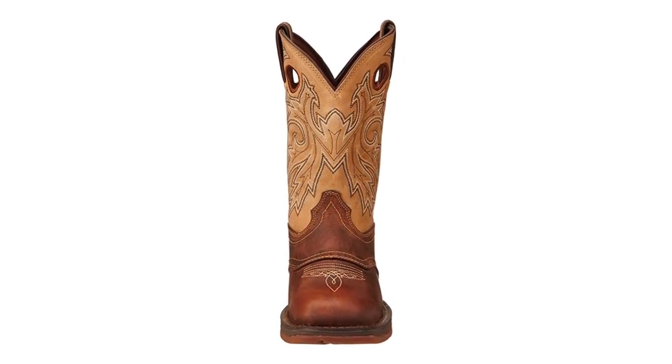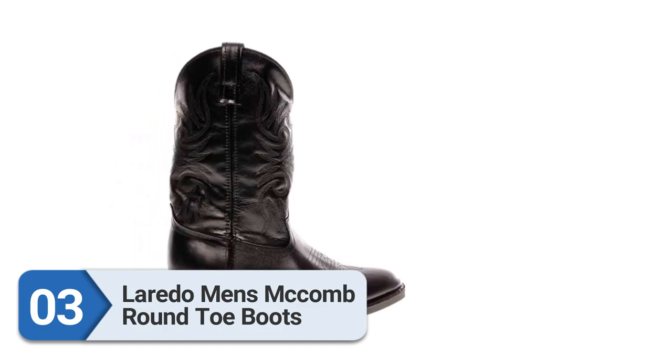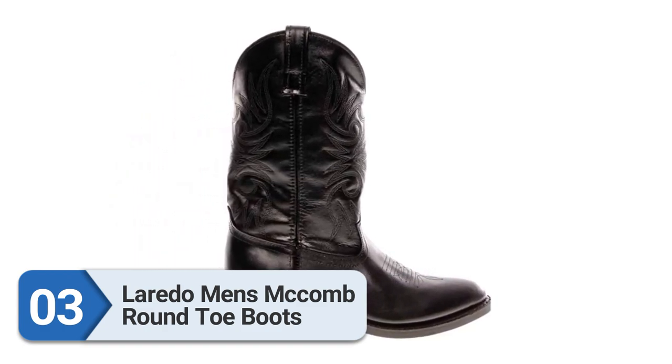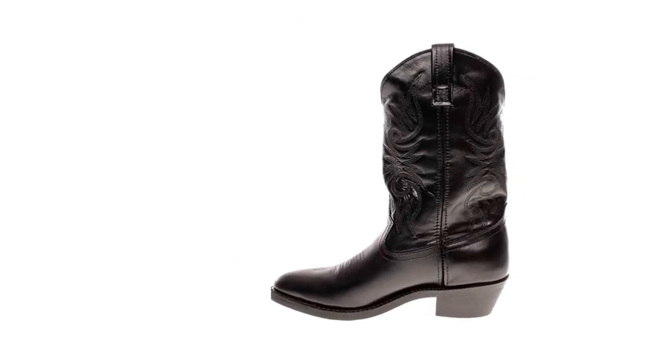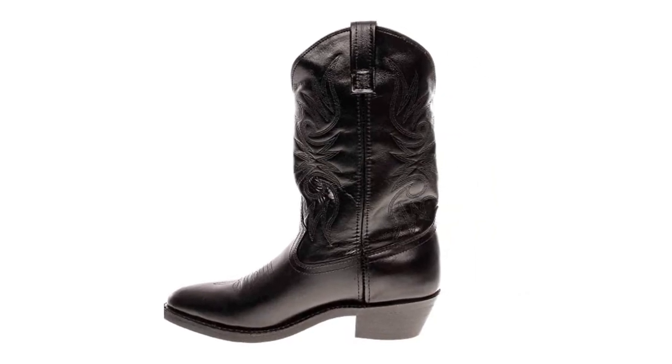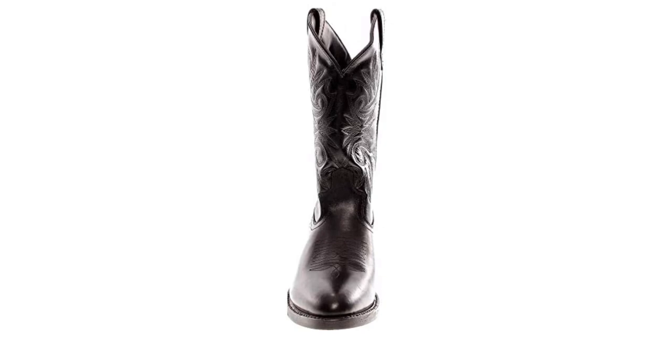Number three: Laredo Men's Macomb Round Toe Boots — two words that ooze sophistication. The leather oscillates from lighter to darker reds, and over the years it will develop a patina that is wholly yours. These boots have many of the same capabilities as traditional cowboy boots, but the glossed outer and decorative vamp stitching make them worthy of being put on the mantelpiece. At the very least, they'll be the talk of the dance floor — this boot deserves to be whirled around after a few whiskies.